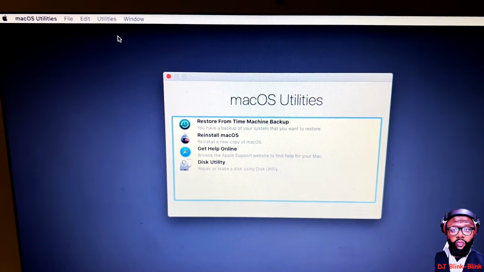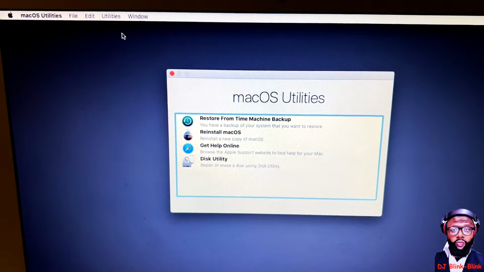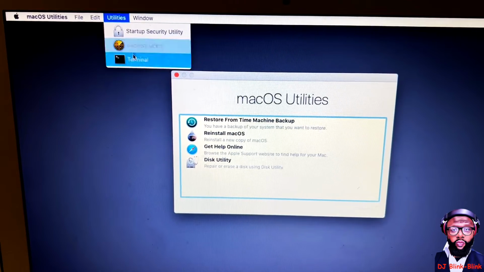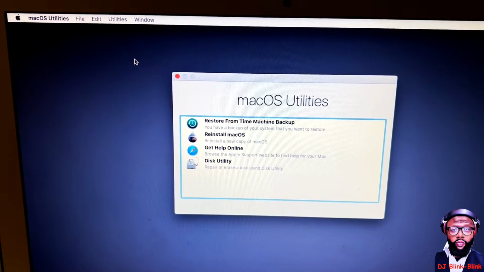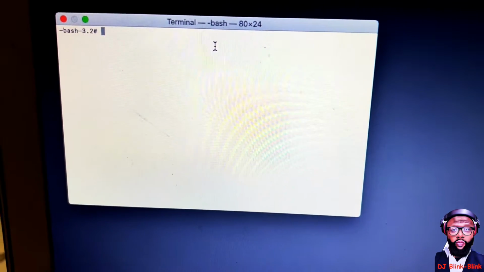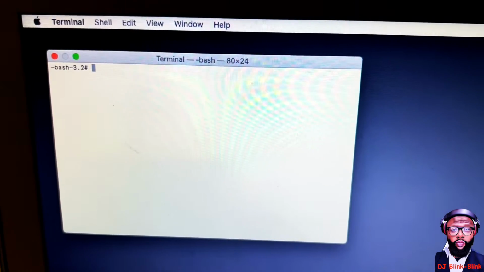So now we're in the recovery mode, as you can see, or safe mode, if that's how you want to pronounce it. So what you need to do now is to go into utilities and terminal, right? So you go here, you press that, and you have this. You need to put in a command prompt, right? And what's the command prompt?